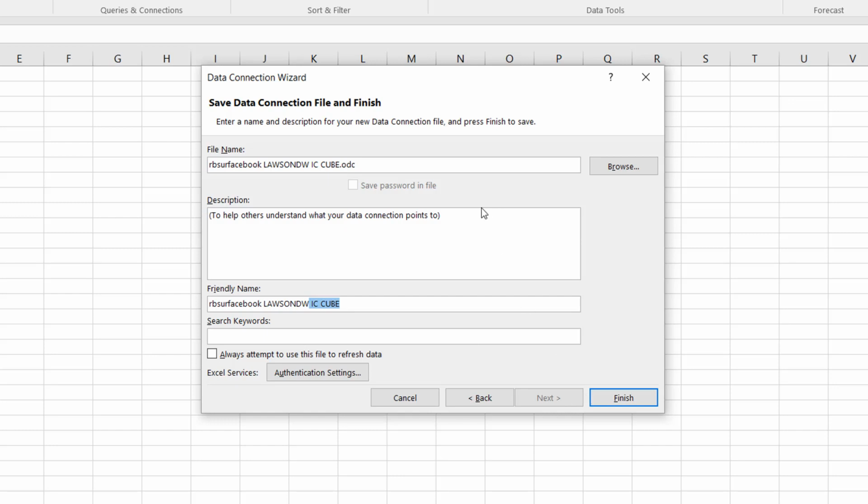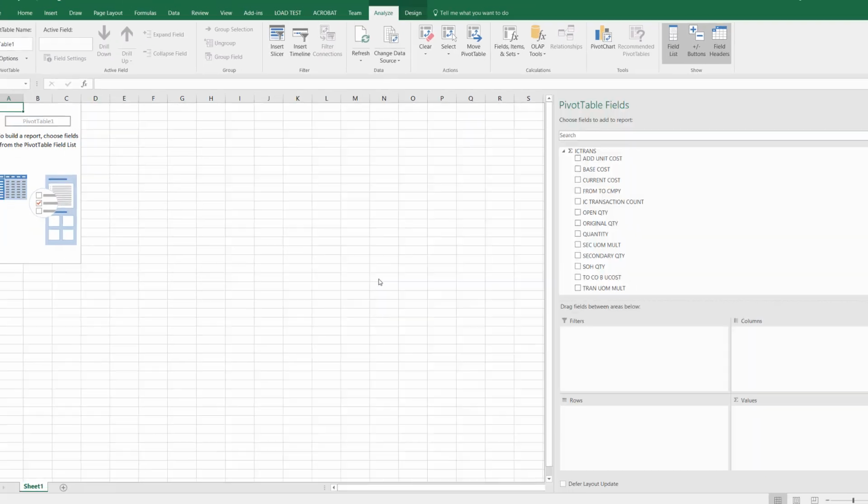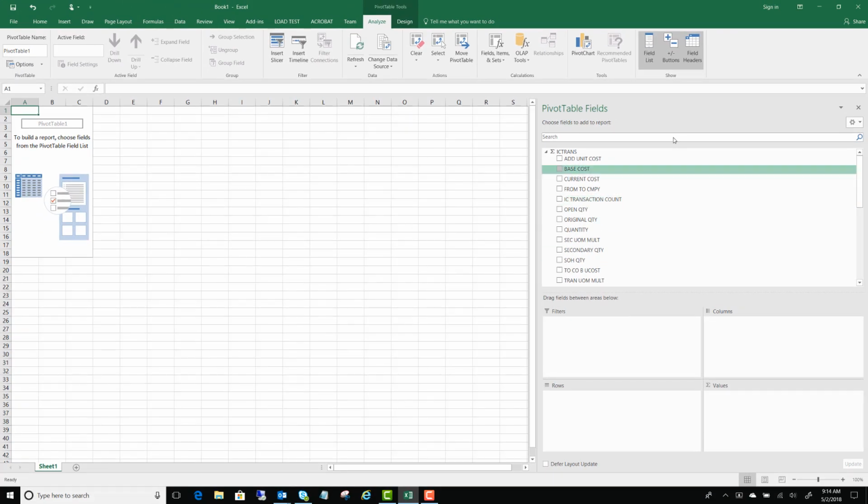If you're sharing this connection with others, you might want to put that on a network drive, and that's what this browse function will do. We'll cover that in a separate session as well as the best practices as far as sharing these connections. But for now, we're just going to select finish. Then it's going to prompt you to create a pivot table on that data. So it has now saved that connection. I'm going to go ahead and just say okay at this point to create that pivot table. So it has connected to that cube. So those are all the steps that are needed to connect to a cube for the very first time.